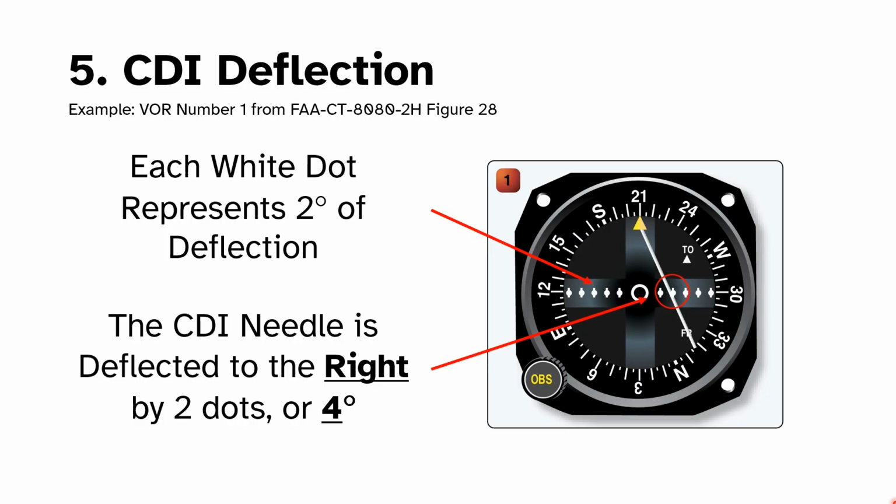So again, it's deflected to the right. For these practice test question versions of these on the FAA test, the best way to think about them is assume that your airplane is in the center of the VOR and that it is pointed in the direction of your OBS setting. So pretend you're pointed on a 210 heading, and then everything is going to make sense.